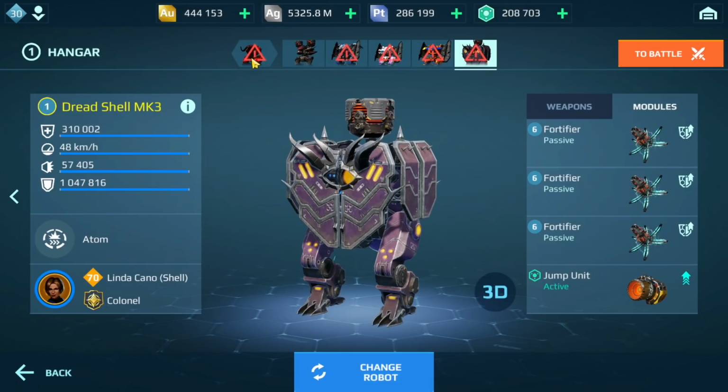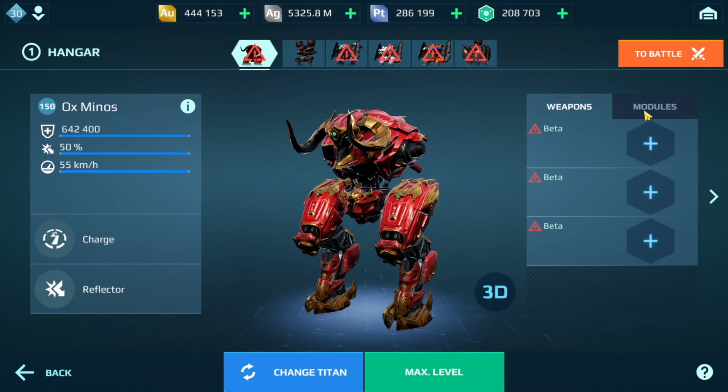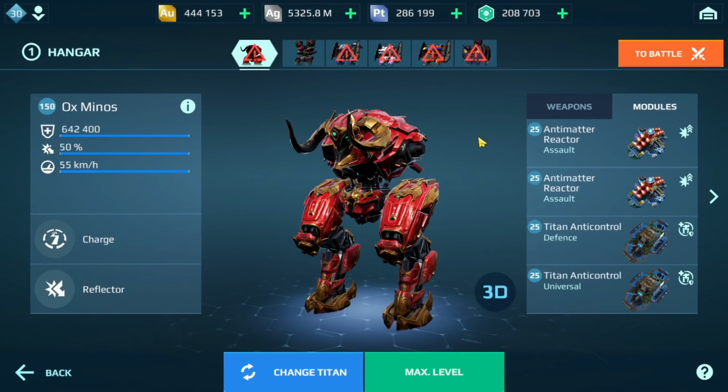Oh, man. Okay, so we've got the Minos here. I figured, you know what? Two antimatter reactors, because I'm going to use this mostly to take out regular robots. I don't think it's a good idea to just charge a Titan because I'm not going to do that much damage to them. So regular robots and also two Titan anti-controls so that I don't get locked down. So yeah, that's going to be my hangar for the first game.